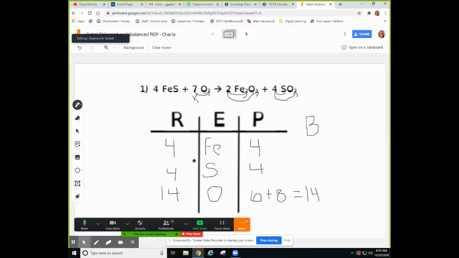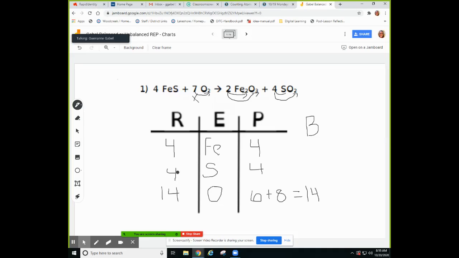If you look at this equation, there's 4 atoms of iron on the reactant side and the product side. There's 4 atoms of sulfur on the reactant side and the product side. And there's 14 atoms of oxygen on the reactant side and 14 atoms of oxygen on the product side. So there's an equal number of atoms on both sides of the equation. We do not create or destroy mass. We don't create or destroy atoms. We just rearrange them. So the same numbers on both sides, they were just rearranged in a reaction. Okay?